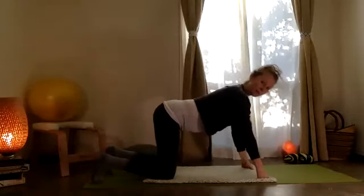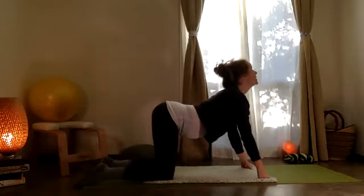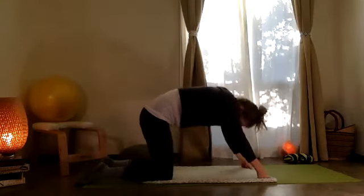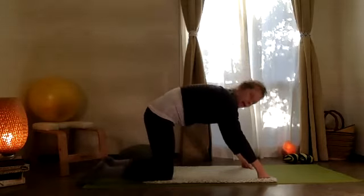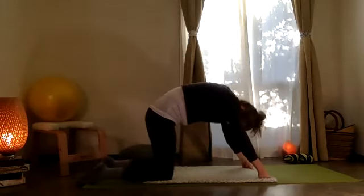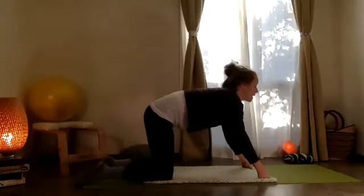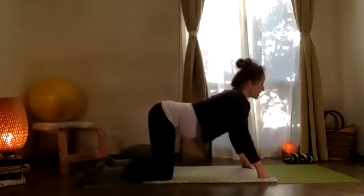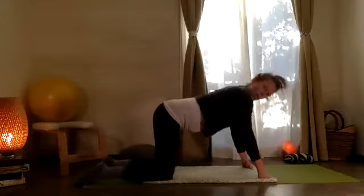Not too long. And inhale, you're going to take your head and tail up, and then exhale, round under. Inhale, head and tail. Exhale, round under. Inhale, head and tail. Exhale, round under. One more time. Inhale, head and tail. Exhale, round under. Good. Pause.